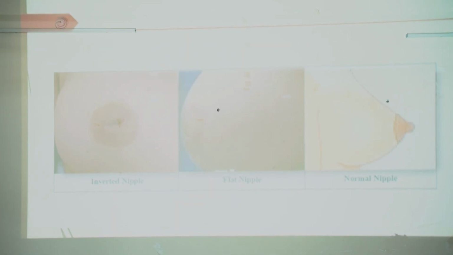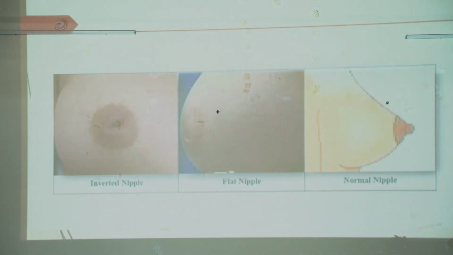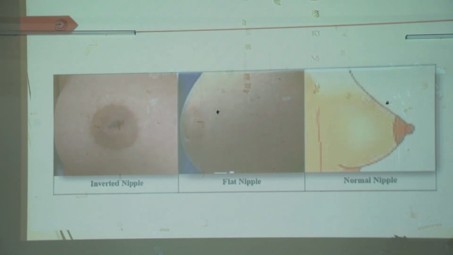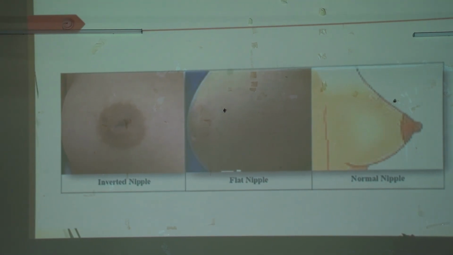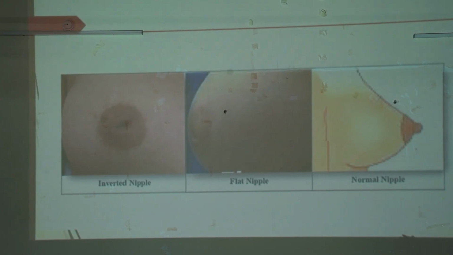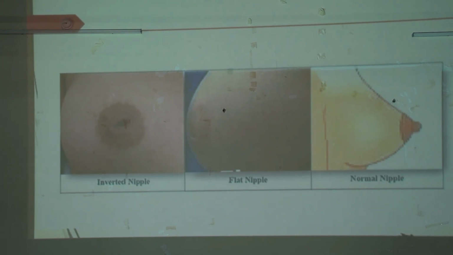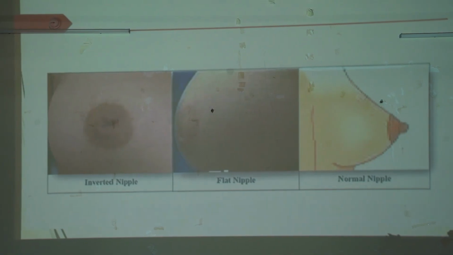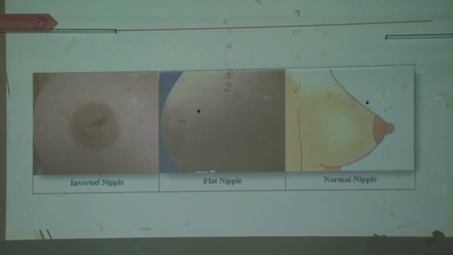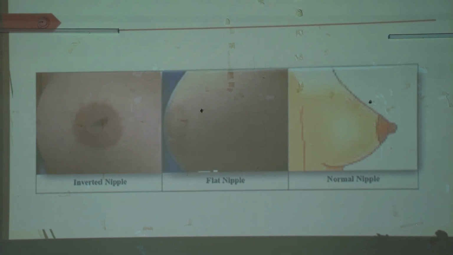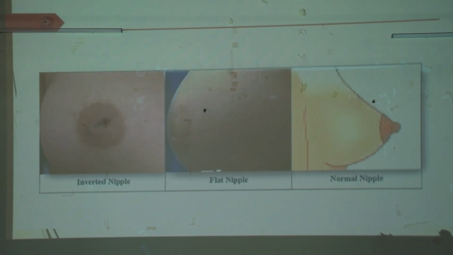So this is the flat nipple, you can see all the pictures. This is the fibrous, inverted nipple. Then coming to the inverted, flat and normal nipple, you can see the difference. In the inverted nipple, a little of the nipple will be out, but the center of the nipple will be inside because of the fibrosis. Then coming to the flat, you cannot see any nipple, only the areola, but with stimulation a flat nipple can come out. A grade 1 inverted nipple also can come out.